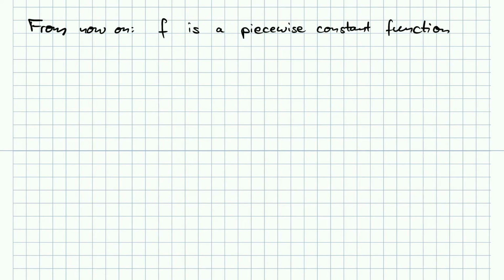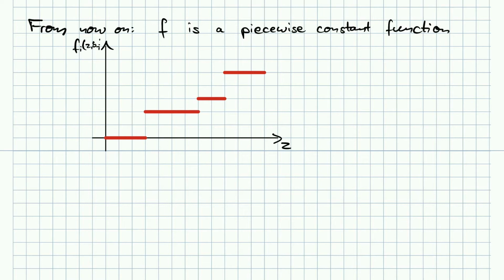So what might this look like? This now might look like this. We'll have, just like we saw this in the case of a single item auction, we might have a function which looks kind of like this. And again, what are we drawing here? This is z, and this is fi of z comma b minus I.